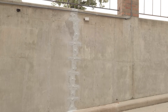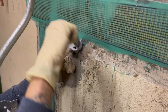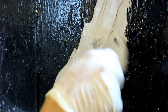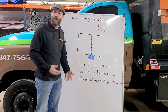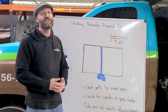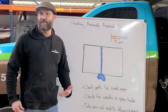If those all look good, the next thing you're going to look for is the epoxy bonder. This is the material that we use to cover up the crack so that we are able to inject it without anything leaking out. You're going to look for cracks within that bonder, possible splits that water may have gone through, or any possible hollow spots behind it. If you happen to see something like that, that could be an indication of a structural issue within your home — definitely give us a call.